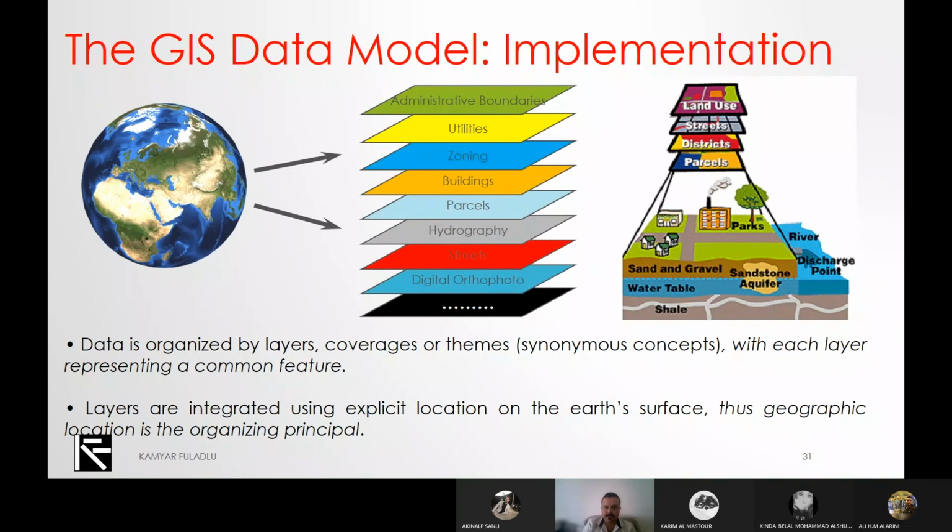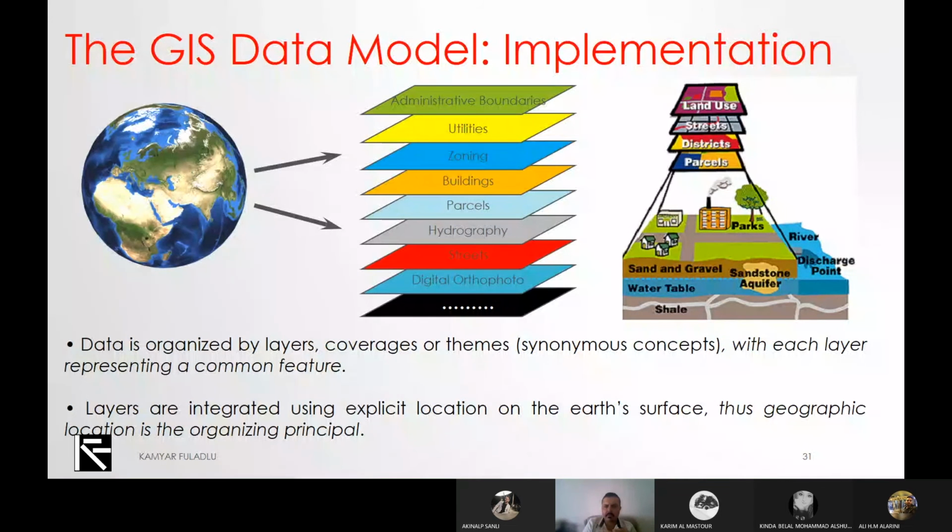To have a really good GIS, we need to gather all these data and organize them into these layers. For instance, you gather the data related to the different buildings and put it into the building layer.